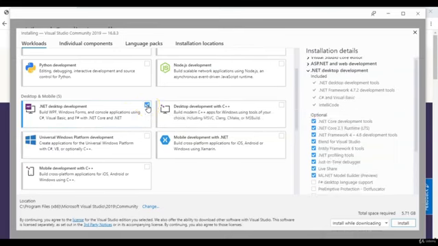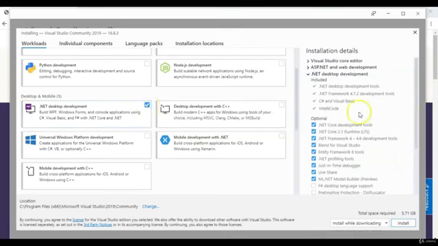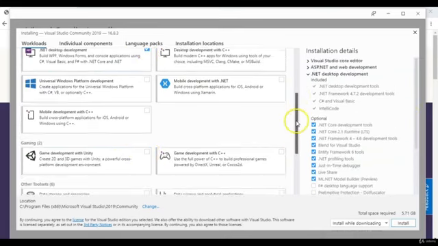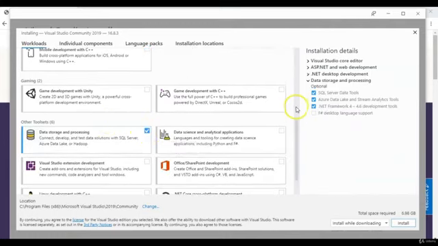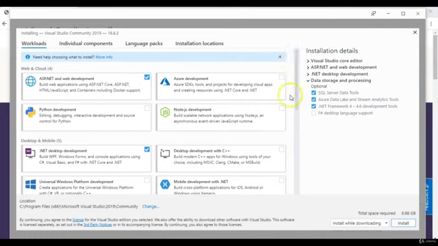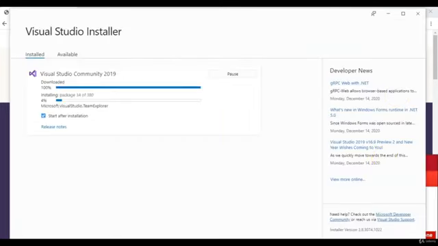The first one is the .NET desktop. We're going to also use the data storage and processing. And from here we're just going to click Install. We're going to let this installation run, and it should take about an hour.